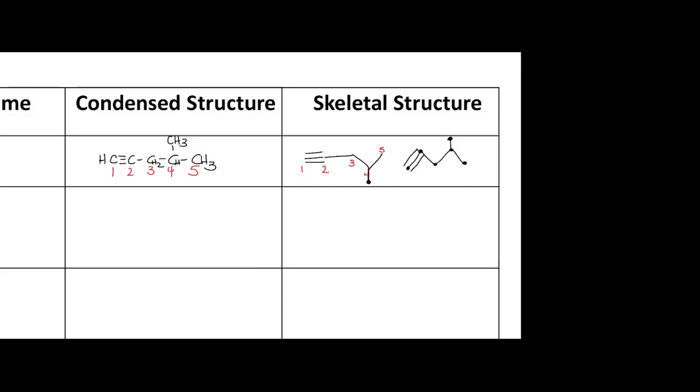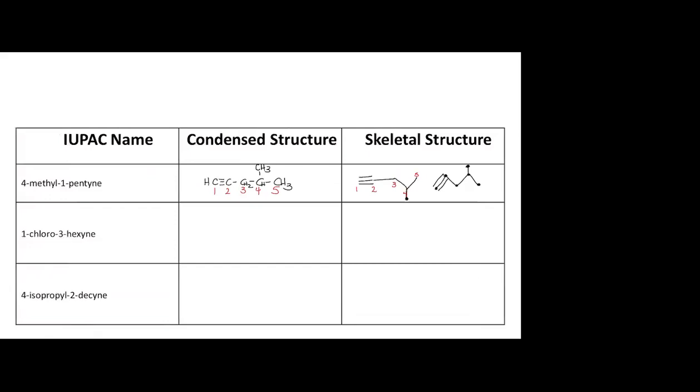Any questions going from name to structure for alkynes? Put a 1 in the chat if you want to see one more example going from name to structure. Great. I'm going to make you guys walk me through it. Let's do the second example, 1-chloro-3-hexyne, okay? So first, how many carbons in the longest carbon chain for this name? Let's put it in the chat.